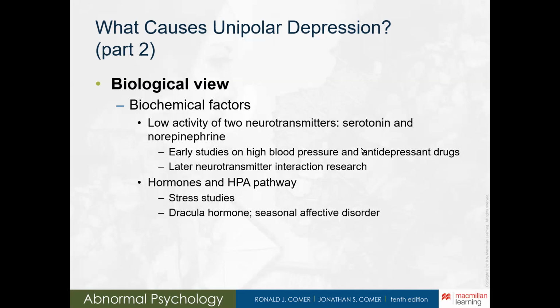In addition, there could also be additional hormones, and the hypothalamic-pituitary-adrenal pathway may also play a role in this. So, there were people who had depression who've been found to have abnormal melatonin secretion. This is also called Dracula's hormone. Other researchers are investigating deficiencies of important proteins within neurons that can be tied to depression.